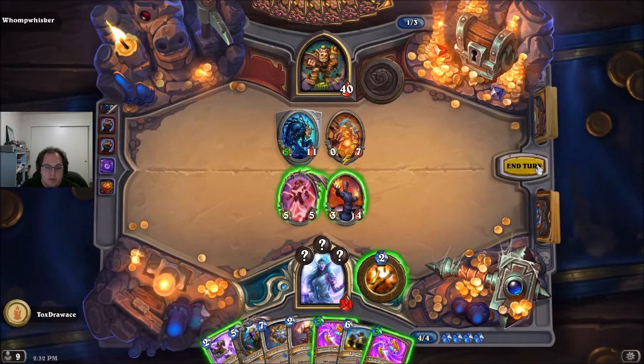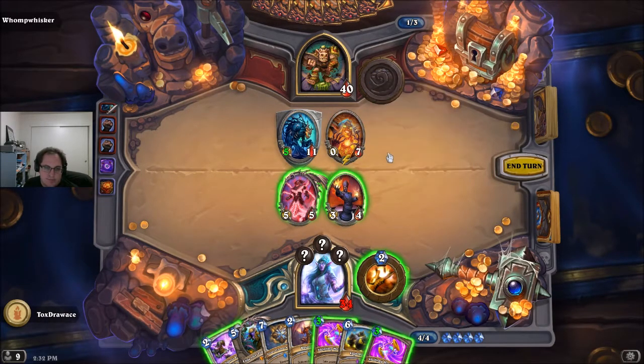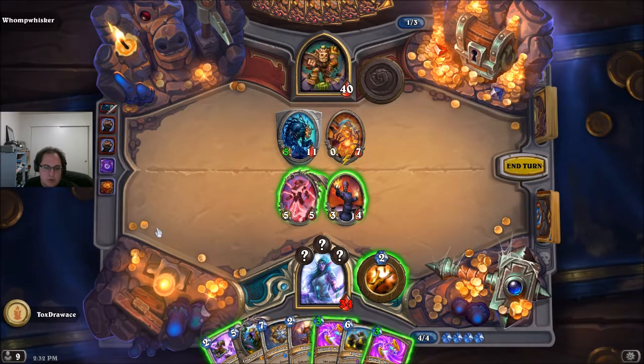I could actually use Shifting Hourglass just to get extra turns, extra mana crystals, which will let me Light Bomb earlier. I don't feel like that's worth it, though. He's going to have a 7-7 on his next turn. So actually, I can't even use that now, because he's still a 0-7, and I won't even get a chance. I can't Light Bomb him as a 0-7.